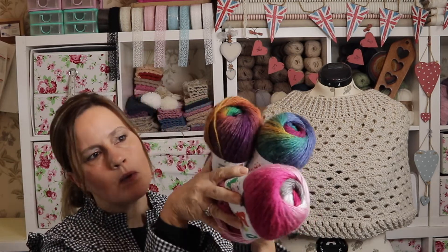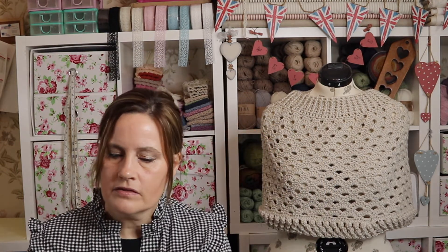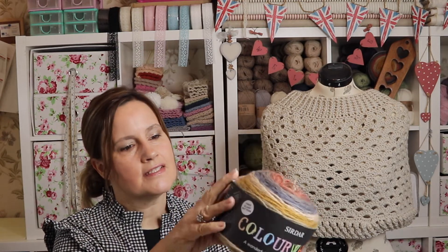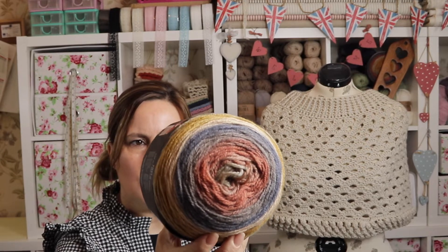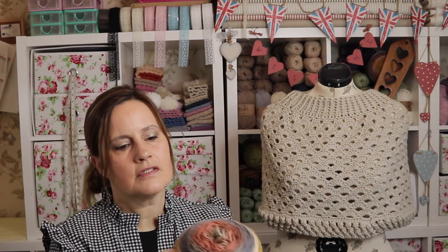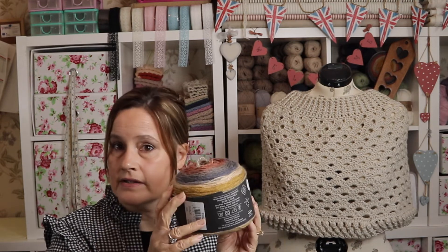I'm not sure yet what I'm going to make with the King Cole yarns, but I may do a snood, a cowl, or maybe some wrist warmers in arm warmer length. I've also got a Sirdar Colour Wheel yarn cake in shade 205 — absolutely gorgeous, with topstone, mustard, pumpkin, denim blue, and grays. I've got two 150 gram balls, so 300 grams to play with, and that's another project planned for this week.